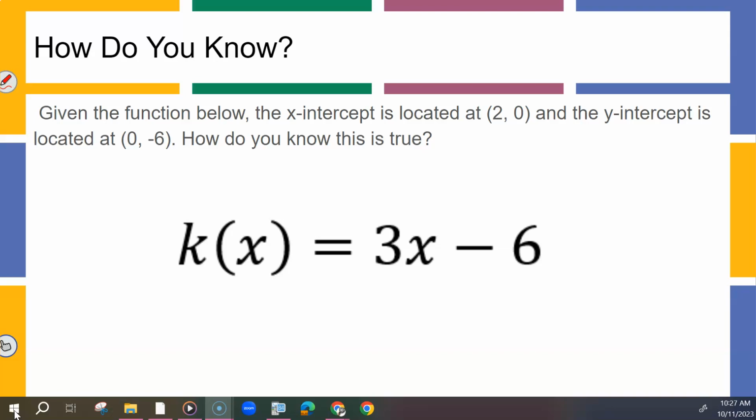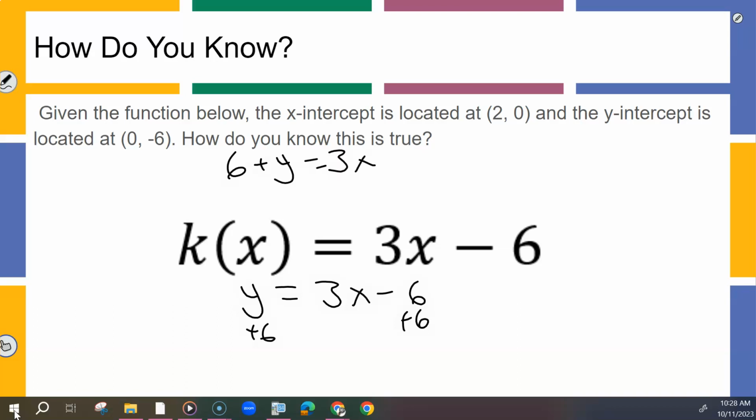We could divide, not by negative 6 but by 3, but we'd have to do something first in order to end up there. Get to not the slope-intercept form, the other form, the standard form, by adding the 6 to y and dividing by 3. So let's change this to y, and you're saying add 6 over here. So we have 6 plus y equals 3x. And then you said divide by 3.